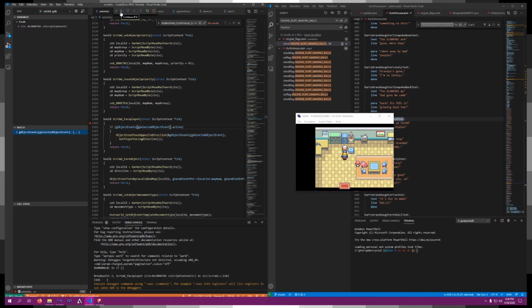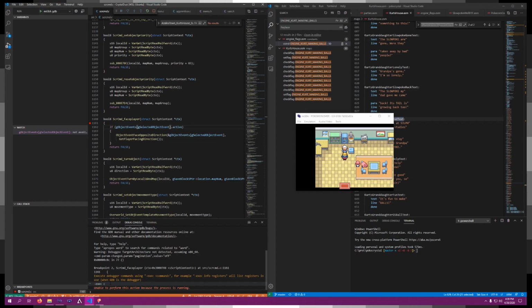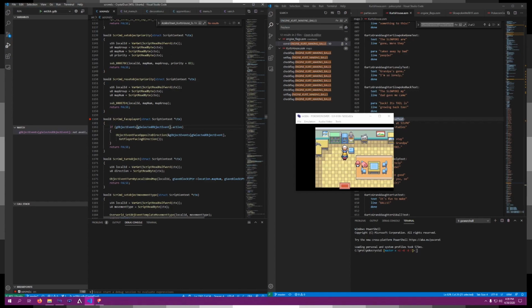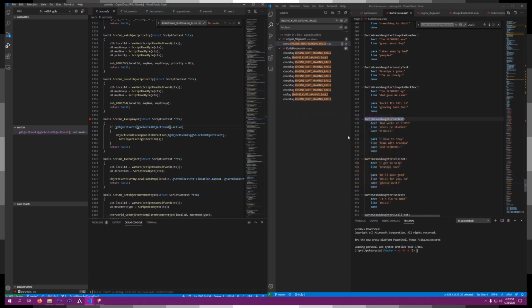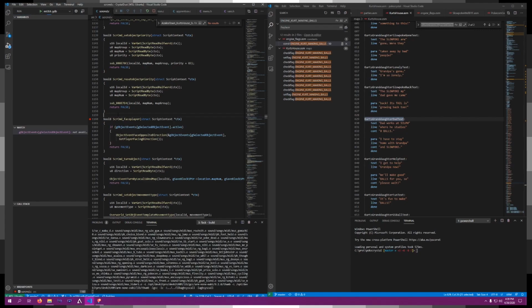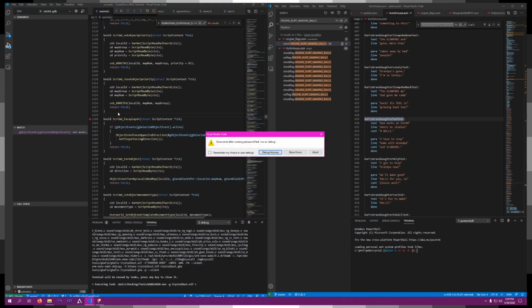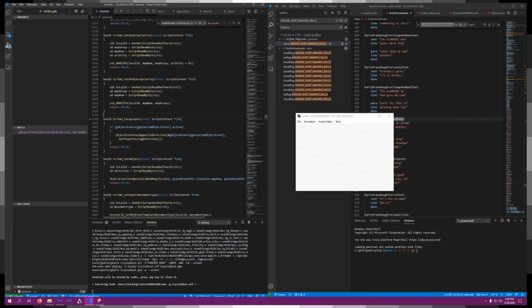Okay, so then continue. Oh, it's not continuing. What is going on? Okay, sometimes it does in fact do that. Exec C. Okay, so it's not perfect. I'll just be honest. It has a tendency to fuck up sometimes. I'll figure it out though, because it's so much better than the other way of doing it.